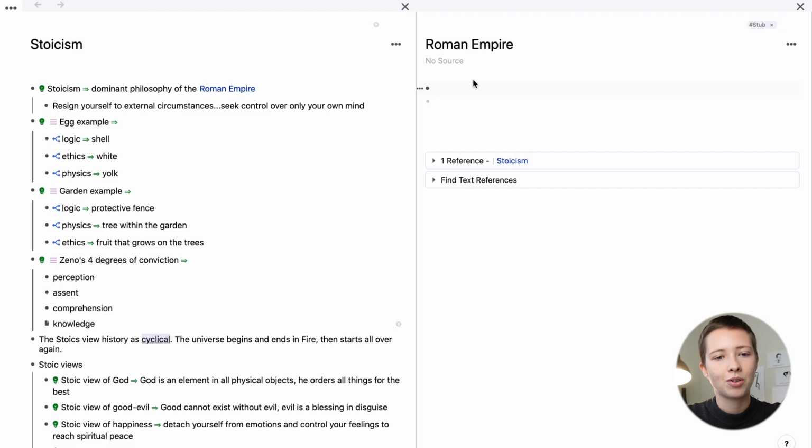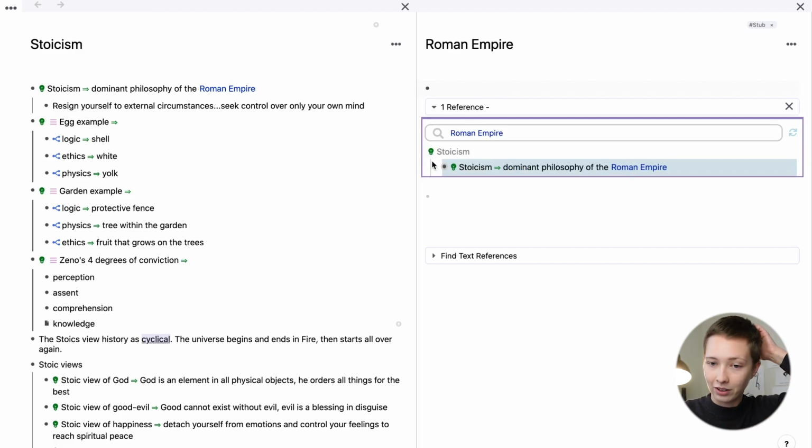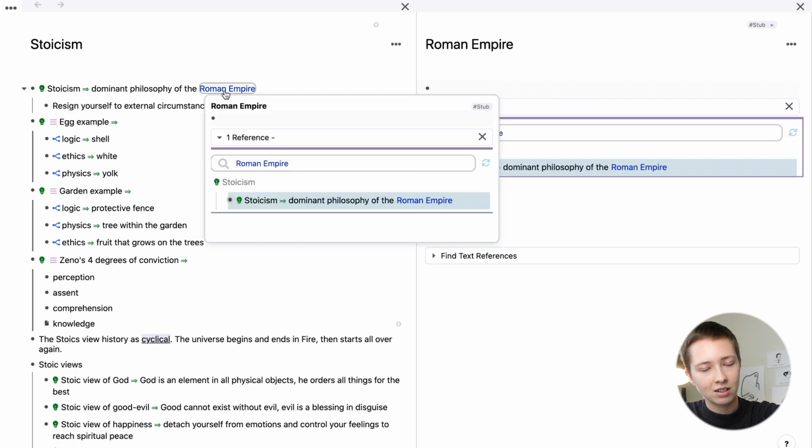Now the reason why I'm linking this out is because I'm going to be using it a lot. So I want to be able to create a unique grouping, a unique place to retrieve information. So if I ever want to retrieve all of the information in my workspace that has to do with the Roman Empire, I go to this page, and down below at the bottom here is sort of the backlinking feature in RemNote through portals, which we'll get into this video. So down here you'll see one reference. So I only have one reference so far of the Roman Empire, which is that rem we just linked through.